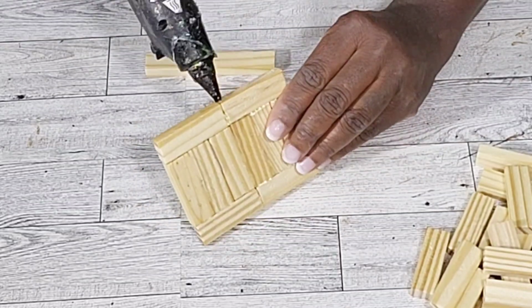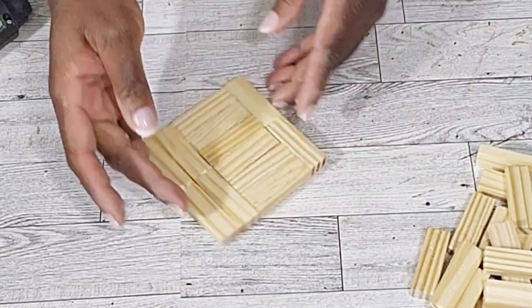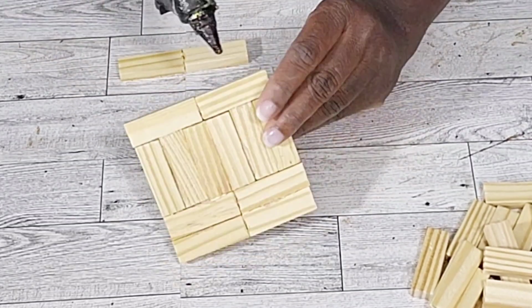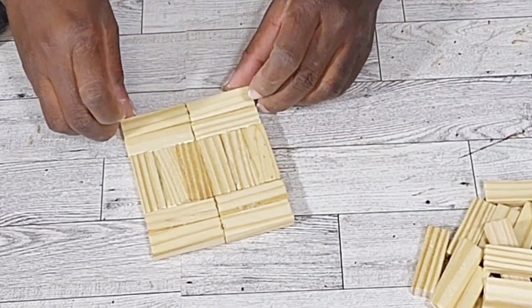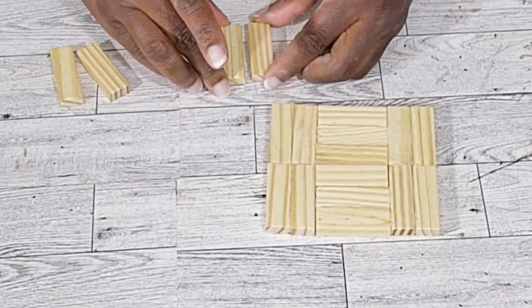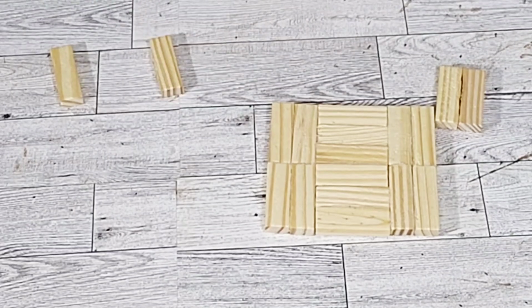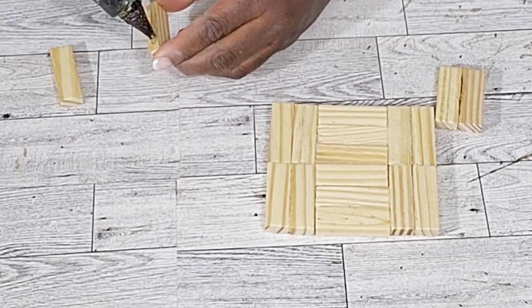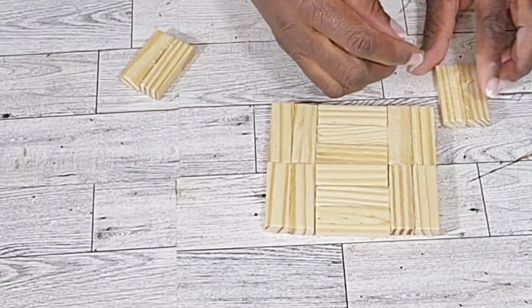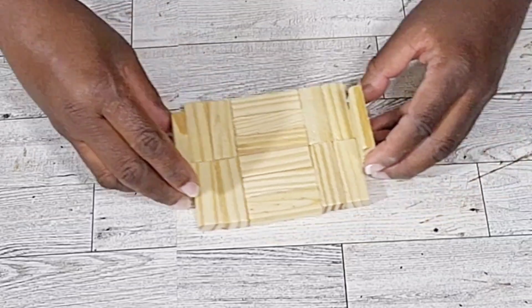And then after I get those attached, I am going to be taking 4 tumbling blocks and creating 2 sets of 2s, and that's just to create a little small handle for my tray. And I just wanted something that I could style my candles on in my bedroom, or maybe like a little coaster. And so here's me attaching 2 of the tumbling blocks together. And what I'm going to do is attach these on the sides, and it's just creating cute little handles for my little miniature tray. And I'm just going to attach them just like that.